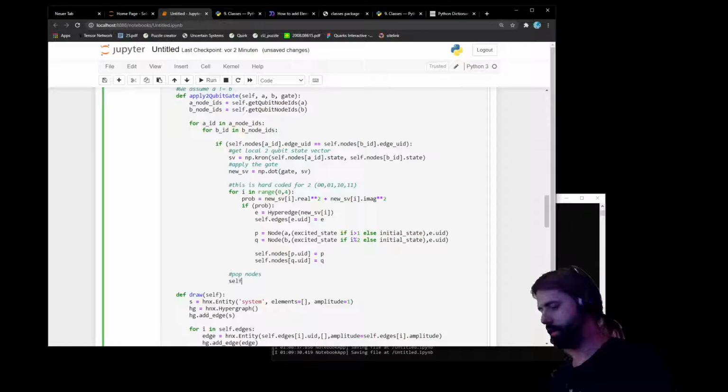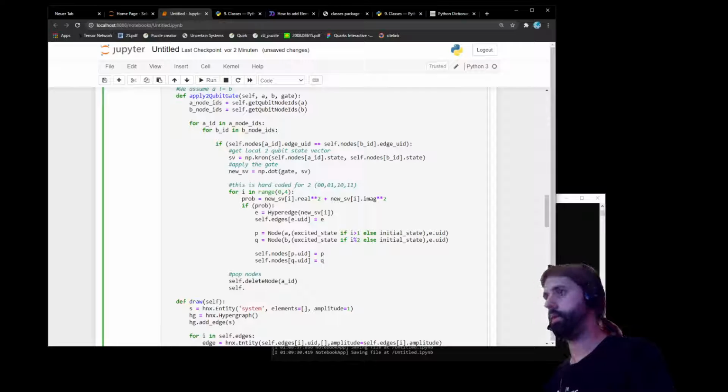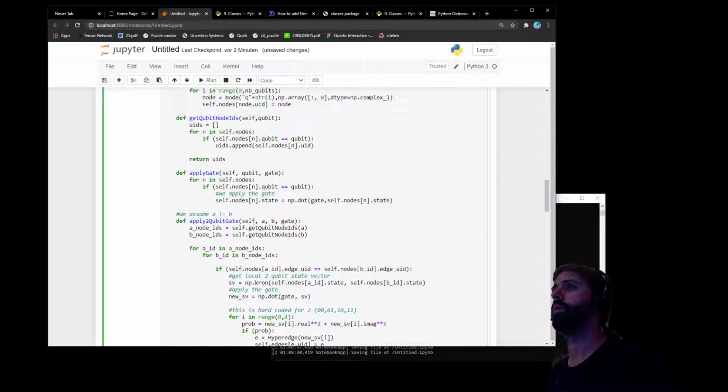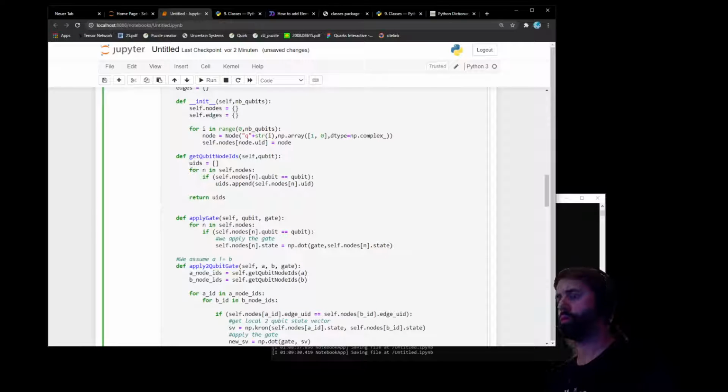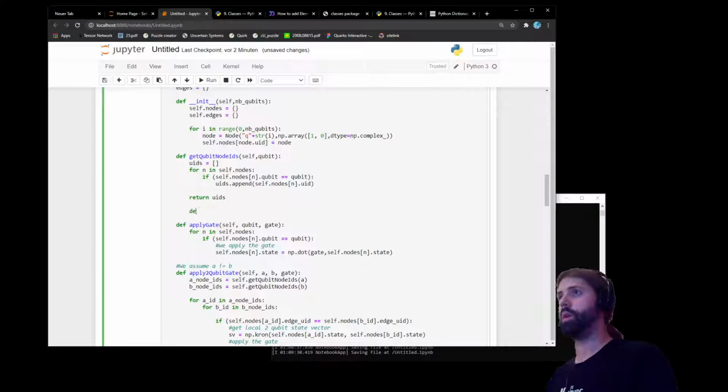So I'll just say self delete node, and then I'll just give it the AID. Self delete node. And so, you know, if I need to make it more complicated, I'll make it more complicated later. Delete node. So what this should do is delete node UID.